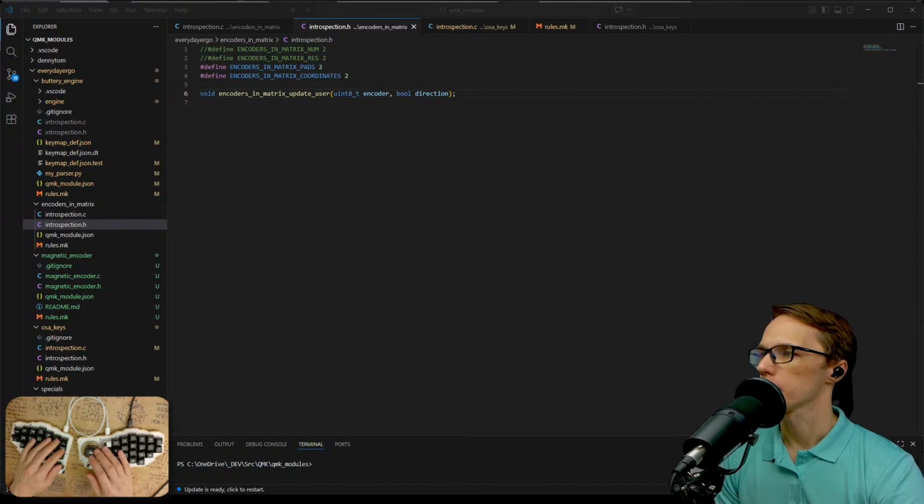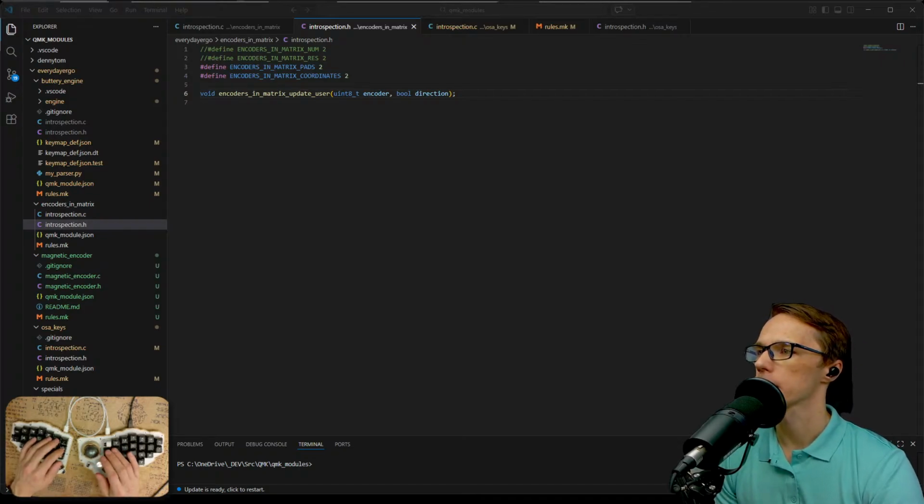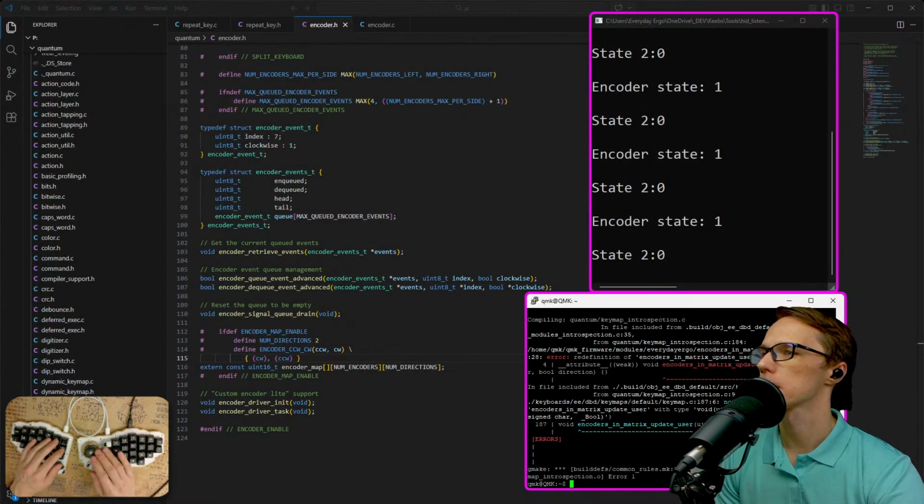Okay, now it's complaining about our weak function. What is the problem? Okay, it says redefinition. Don't I have different types?